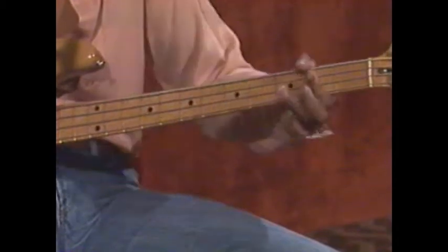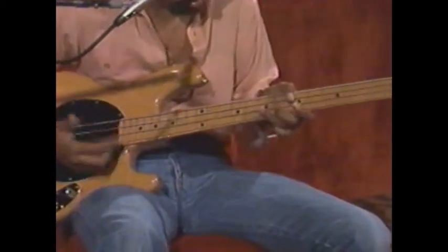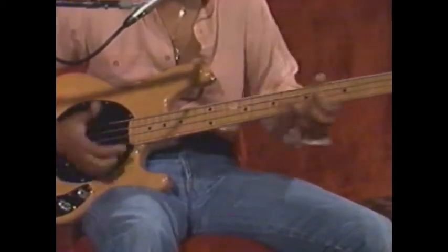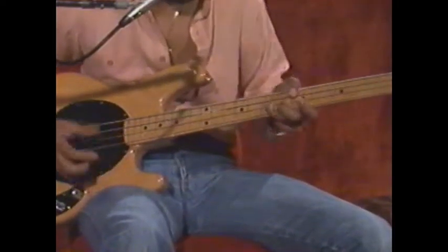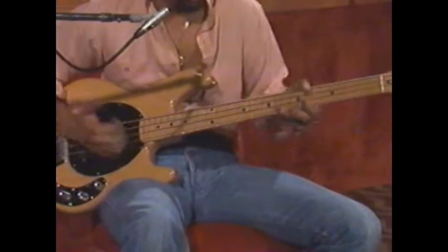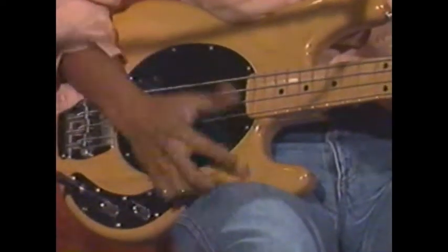You can do it with your index finger or just with your thumb. It's very easy and fun. And as you build up speed, it's more difficult. Sometimes you like to combine. Gives it a different sound, because some notes are louder than other notes because you pluck it. And then you're just playing the other ones with your thumb.